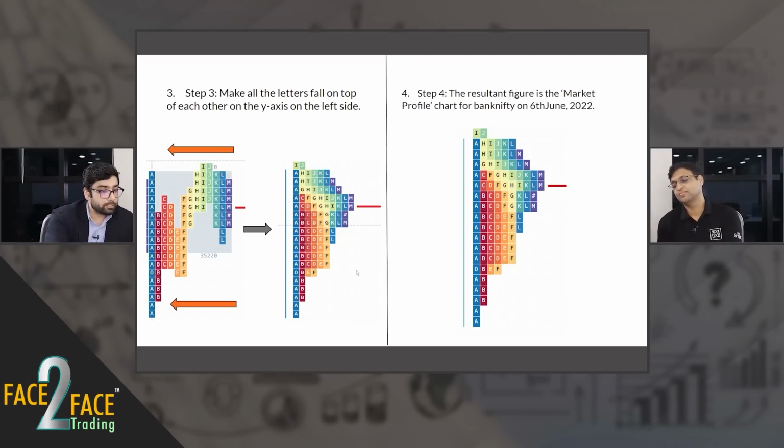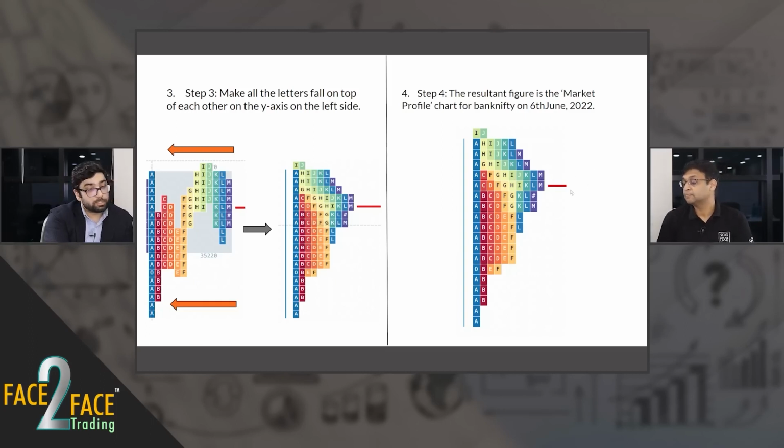And now clearly this resultant figure that you see where my cursor is, this is the resultant market profile chart of that particular day. Now the best thing about this chart, this is where I answer कि ये different कैसे candlestick charts है. The best thing about this chart is this red line. This zone is where the most amount of time has been spent. Of course, because every block is a 30-minute block.